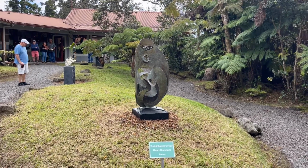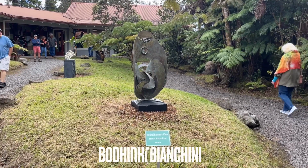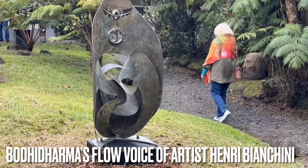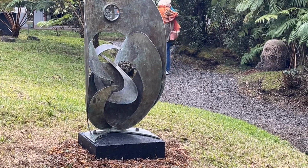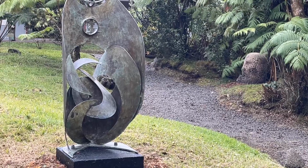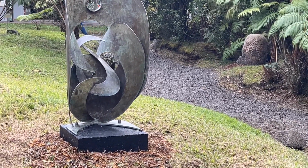Going by the title. Yes. I'll go that way first. Okay, this is the Bodhidharma. You see the way the footing is? It's sort of like when you sit in Zen. Sort of the legs. And that's the feeling I was trying to give there.